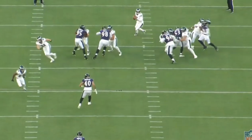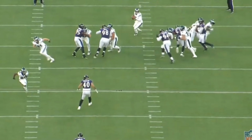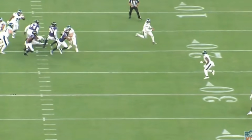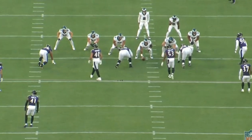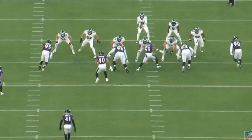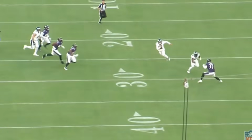To me, when you look at this play right here, when Ojabo spins to the inside and he gets that right arm on the backside right there, that's the leverage you need to be able to hit this to the inside. But Tyler Steen does a fantastic job recovering. Look at this. He sets himself right back up in front of Ojabo, recovers, and the quarterback's able to roll out. And the quarterback in this instance is going to pick up 14 yards. That's a really, really impressive rep by a young player. You go from a losing rep to a winning rep. That's the type of stuff that I like to watch. Let's go ahead and get to the next rep.